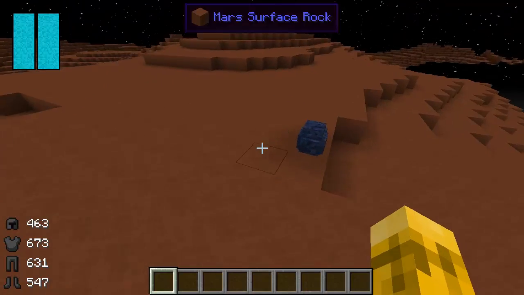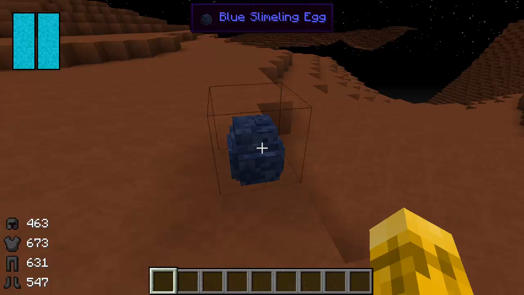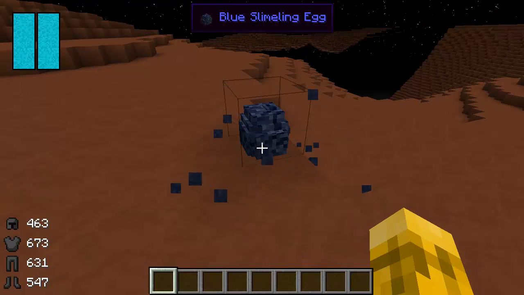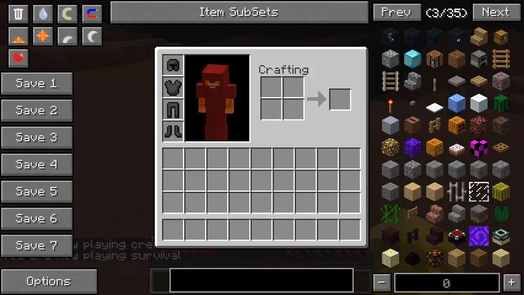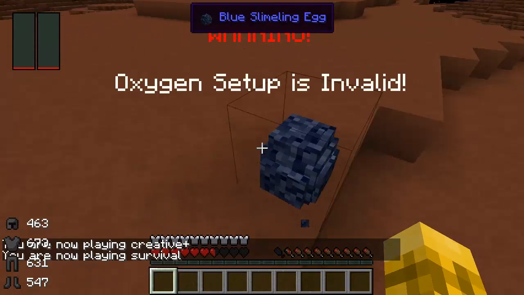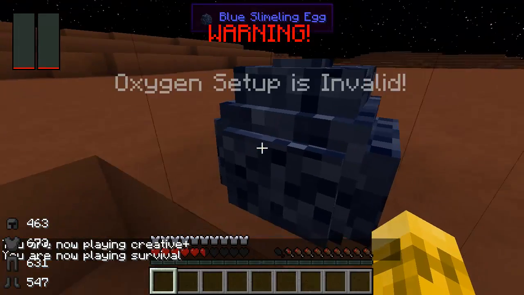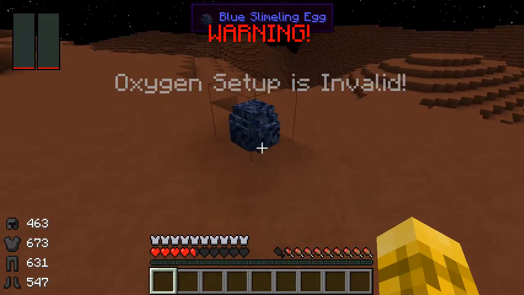Okay, so this is a slimeling egg. You're going to find two types of mobs on Mars besides hostile mobs, just like the moon. You're going to find slimeling and sludgeling. The slimeling are your friends. The sludgelings are your enemies. If you break it in creative, it hatches. It's the same thing as if you were in non-creative and you punch it. So you're going to punch this thing until it breaks, and then it'll turn into kind of like a cracked version of the egg. See how it's kind of cracked now? And you give it a second.